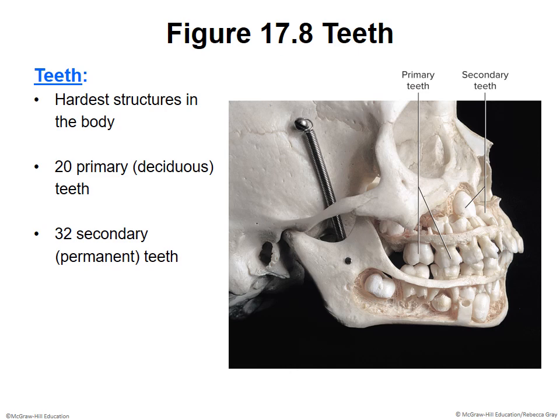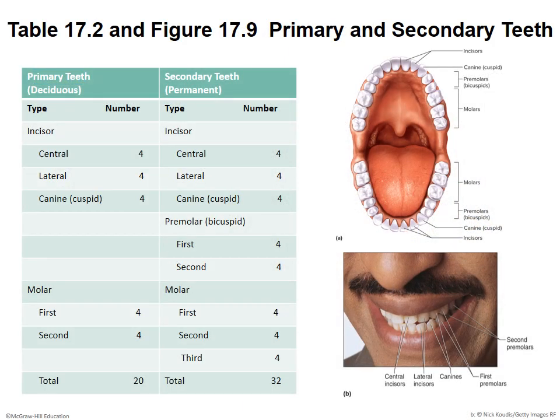Now, teeth, we discussed a little bit about teeth. Understand teeth are the hardest structures in the body, particularly the enamel. I want you to know that you have both primary and secondary teeth. The primary teeth are called deciduous, which means baby. The secondary teeth are just simply called permanent teeth. I am not requiring you to know the numbers of these. You should know the names of some of them. You should know incisors, molars, and kind of know a little bit about premolars, but this isn't something I'm going to ask about on this chapter.